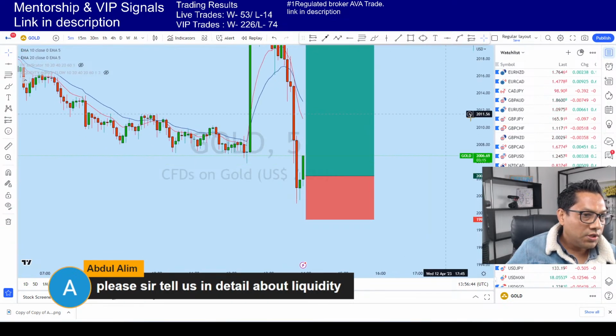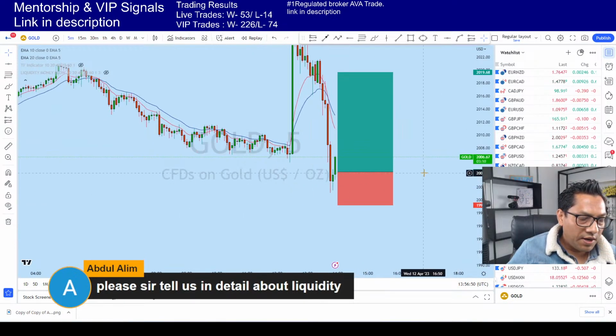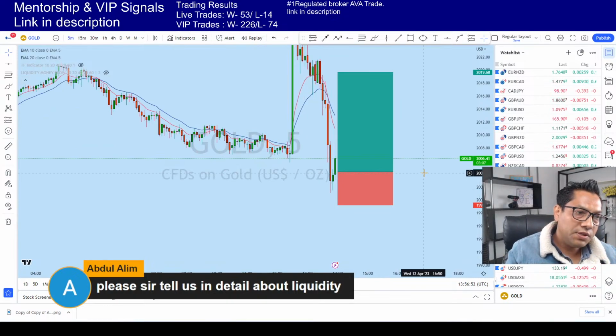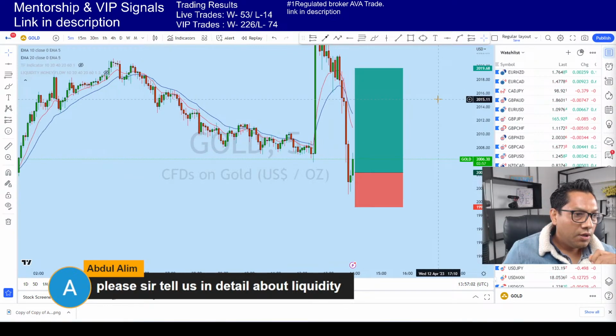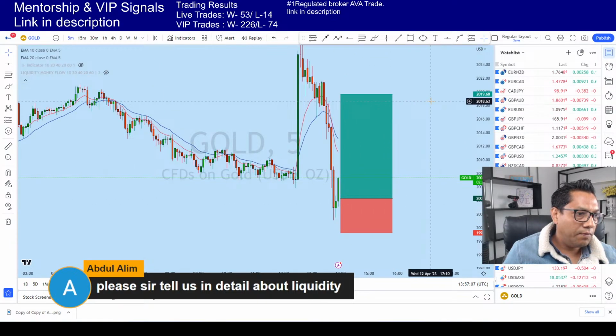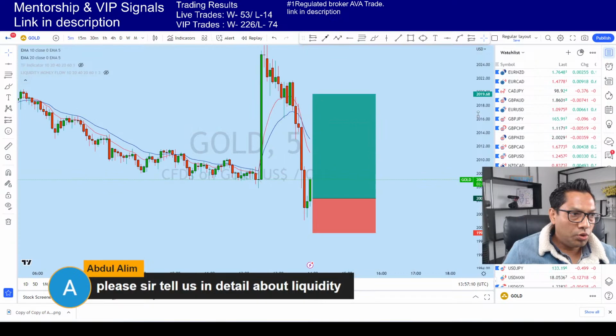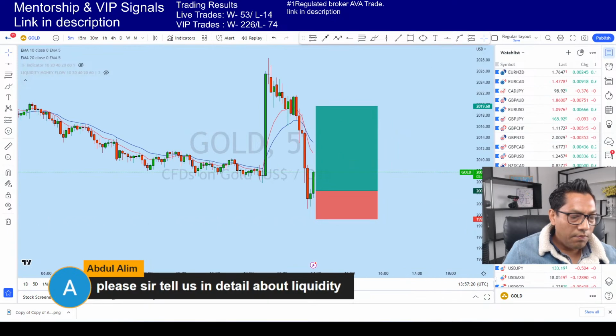As soon as I tell you to move the stop loss to entry, you can bring it back. Keep in mind, everything I'm showing is only for educational purpose. Anything can happen. As you can see, there is a manipulation happening. After manipulation, it could continue to drop, so nothing is guaranteed in trading. So let's see, if it is a manipulation to the downside, we should be able to see gold back up again to 2020 or above this level. As soon as I say to close the profit, you just close it, because if it is manipulation, you'll see it coming back down again.